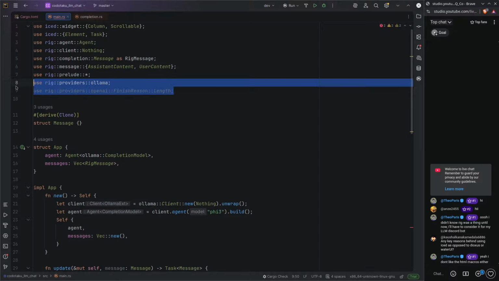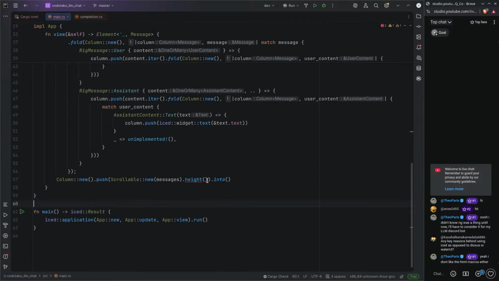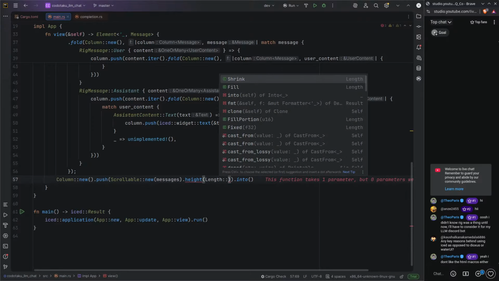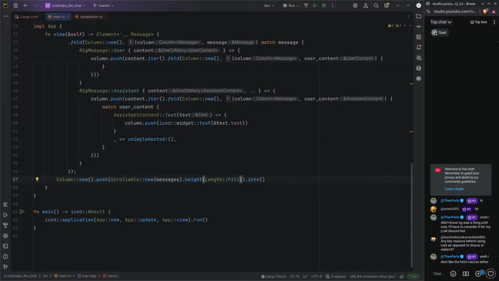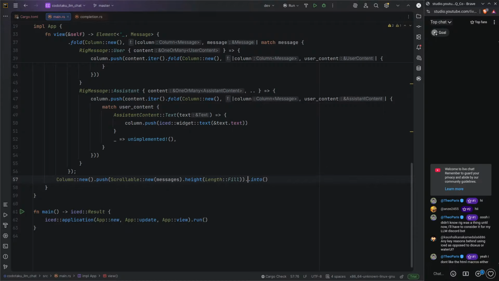Okay, no, not that length. We're going to go with iced length and fill. We're going to tell it to fill. And after the messages, obviously in the column, we're going to push a text box.